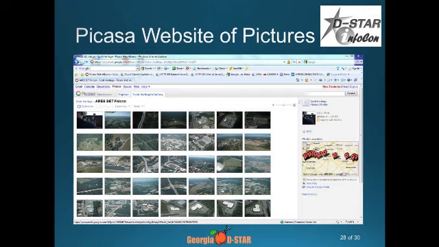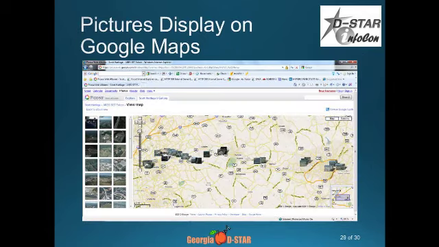So these were actually sent back over the ID1. If you click on that map, you see thumbnails of where each one of those pictures was taken in our flight from Lawrenceville to Athens, Georgia. And all those pictures were shot along the way. This is just one of the things you can do with an ID1. This radio's been, in fact, it was the first D-Star radio that came out back years ago.